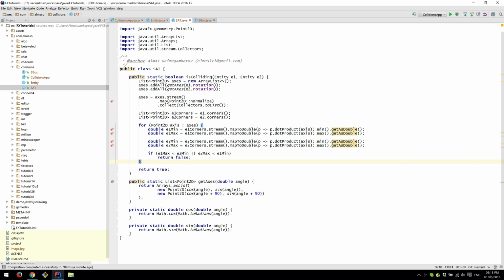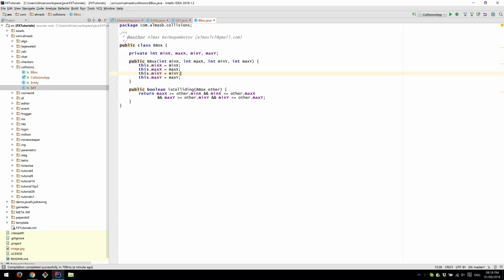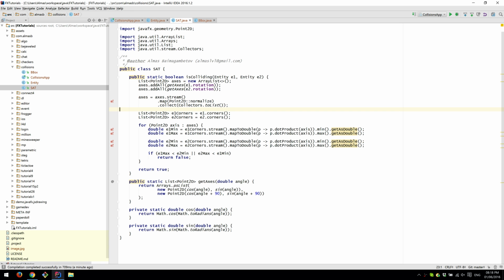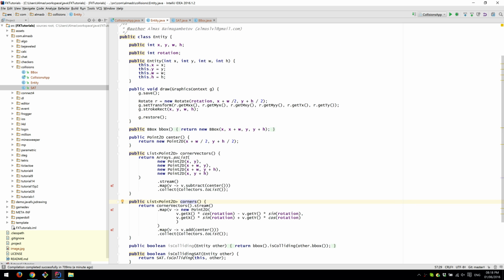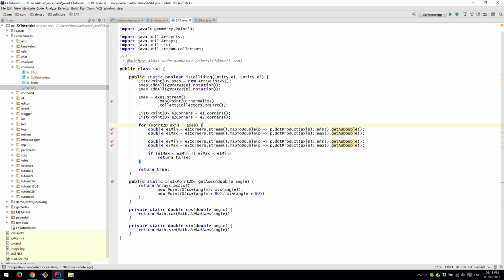Right, so in this tutorial, we covered a slightly different collision detection technique, which is kind of similar to bounding boxes, but it uses projections onto axes rather than checking immediate values. And we are now able to add rotations to our entities so that you have a wider range of possibilities for your 2D games. And that'll be it for this tutorial.